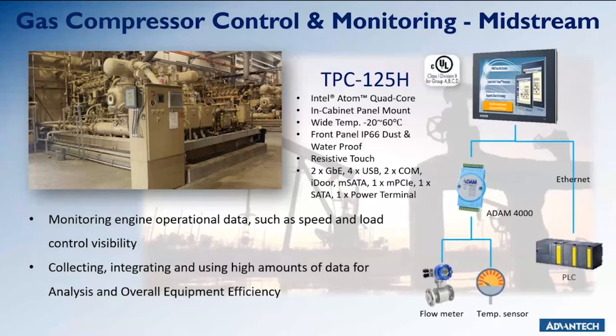Okay, and the TPC is also very suitable for other applications in the factory, like using it as an HMI for data collection. Here are some recommended applications used in other regions. They use it for gas compressor control and monitoring in the factory. The touch panel PC connects to the third-party PLC controller, and we also add on some I/O modules to collect other data from the other sensors.